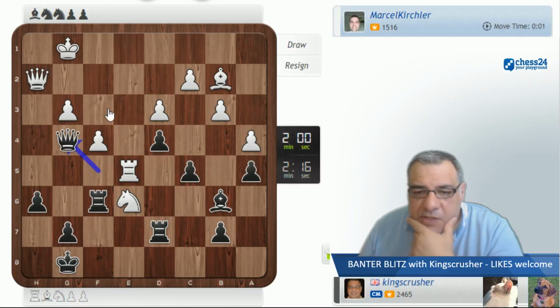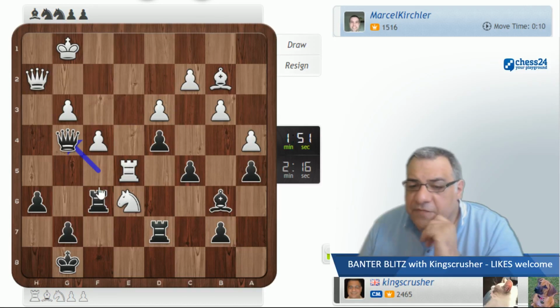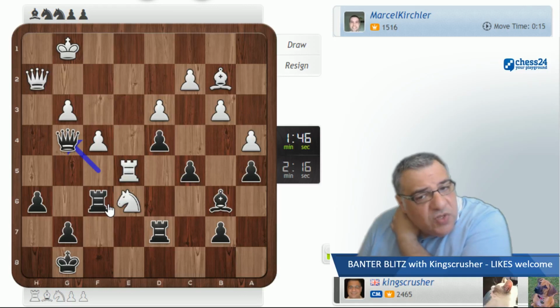Queen d1 check. Queen d1 check would win c2, which looks pretty good. I'm threatening rook takes e6 now. Now that knight looks a little bit stranded, actually.